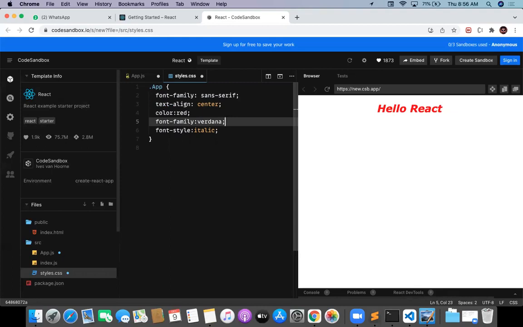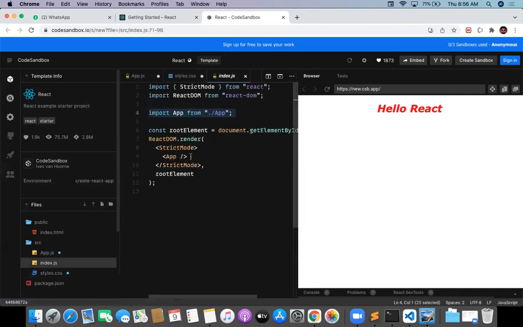Can we see this? So we got some CSS. The CSS got updated with style.css, and index.js contains the app integration. Can I take one more component? Can I take one more component? How to take?